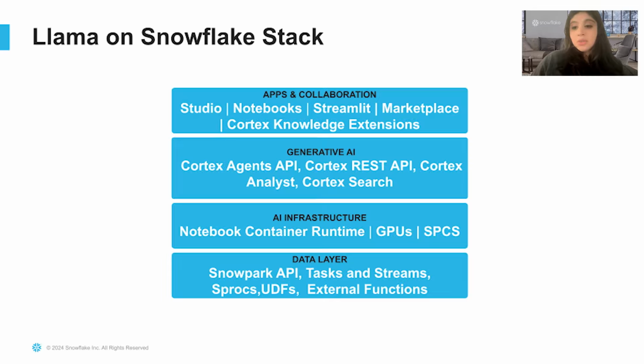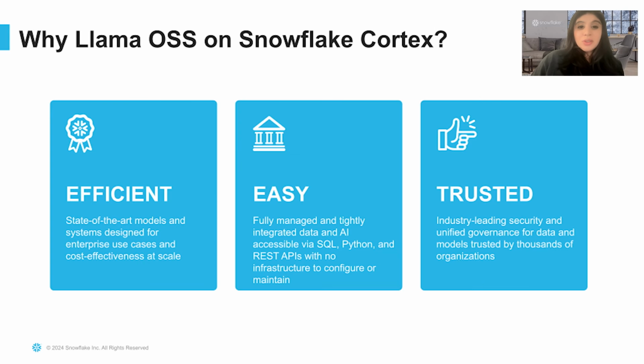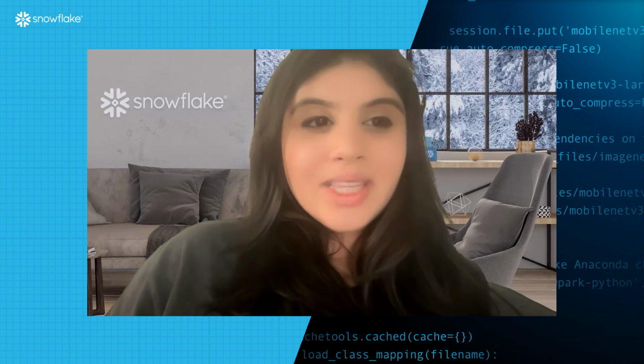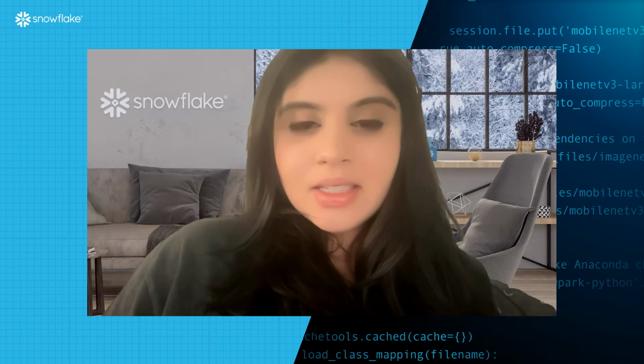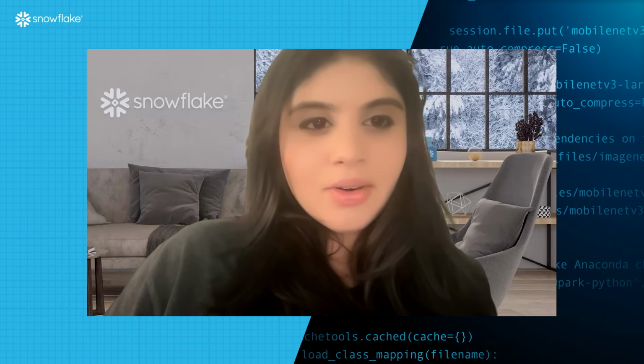Llama 3.1 usage costs are typically up to 3 times lower per output token compared to proprietary models like GPT-4, which provides unparalleled performance without massive hardware hassle, cost, or vendor lock-in. So in essence, we see limitless flexibility. We can summarize the reason for using open source models on Snowflake Cortex: it's efficient, it's easy, it's trusted. With that, I'll hand off the next section to Anusha to discuss model selection criteria and evaluations on where we should use what models. Thanks, Anika.